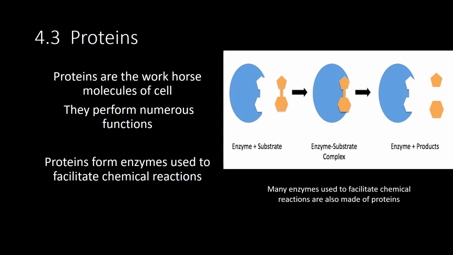And of course, proteins are very important for carrying out chemical reactions. They're called enzymes. And in this case, this is an enzyme that is breaking down sucrose into glucose and fructose. So this is an example of a catabolic reaction. Enzymes can also be anabolic, where they build other molecules up.